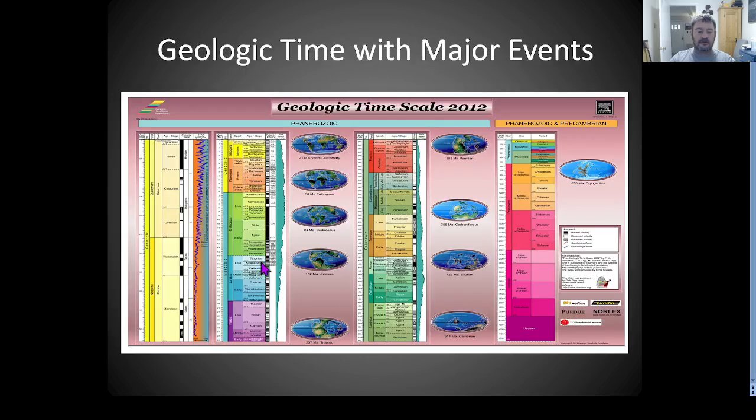This is just a very detailed, gigantic map with so much stuff involved. It's a beautiful map. My only beef is that it doesn't really display the times correctly, because this should really be 3 of these, and then this whole area should be 1. But anyway, it's trying to show that we know so much more. The further back we go in time, the less we know. So it makes sense that the chart gets more filled up with higher detail as we approach present day, which is here. The beginning is here, present day is here.